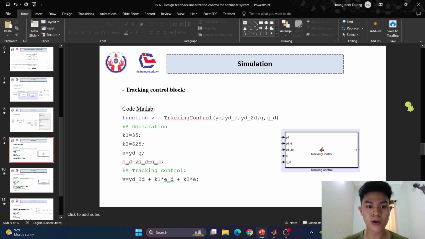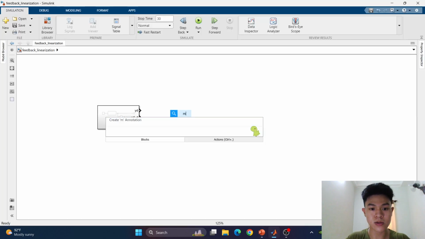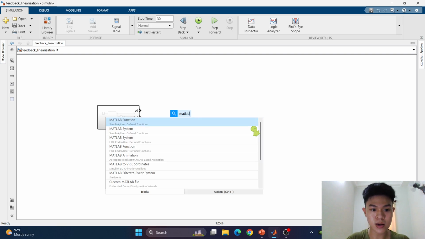The second block is the tracking control block over here. This one is a MATLAB function.